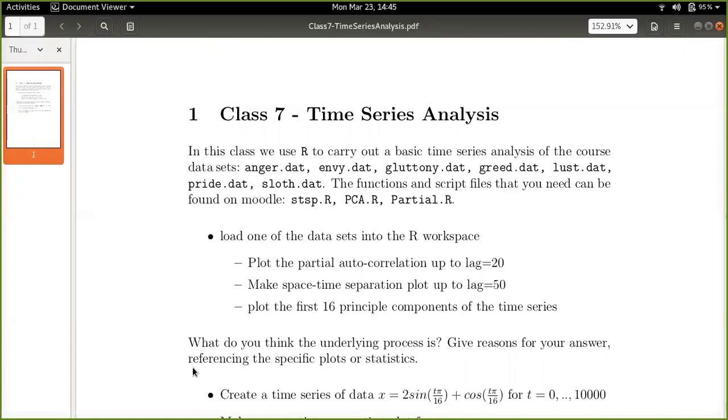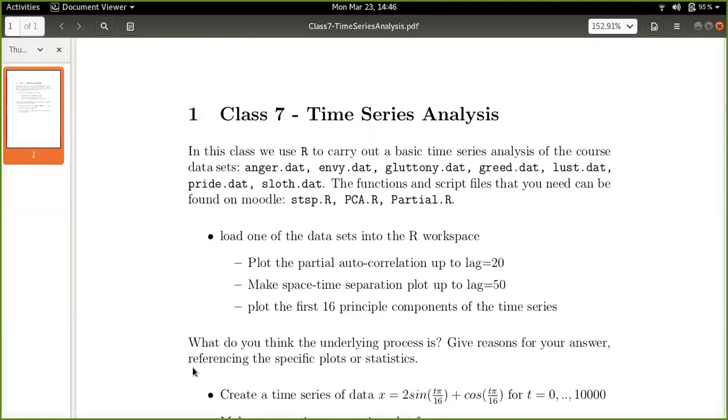So say you have an AR1 process, you expect there to be autocorrelation with lag 1, but also lag 2. But the time series is defined in such a way that it depends only on lag 1, and the only correlation with lag 2 is because, of course, if xi is correlated with xi plus 1, then xi will also be correlated with xi plus 2, if xi plus 1 and xi plus 2 are also correlated. So you take this into account.